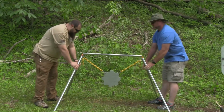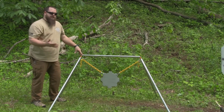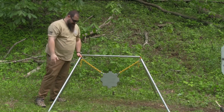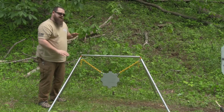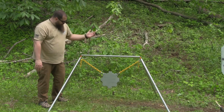Takes two guys about 30 seconds, 45 seconds. I put this together myself. You can do it in about a minute by yourself. All this is EMT 1-inch conduit. You can pick up at any hardware store. It is very sturdy. You can cut these to length with just a hacksaw and make this as tall or as short as you want it.